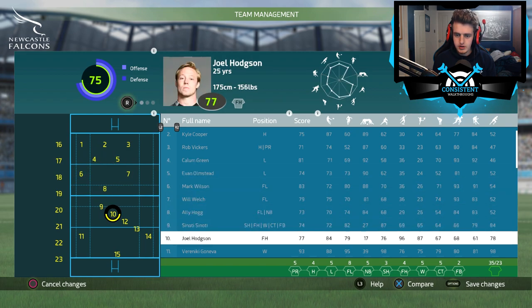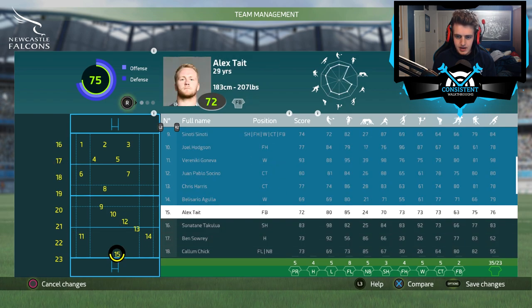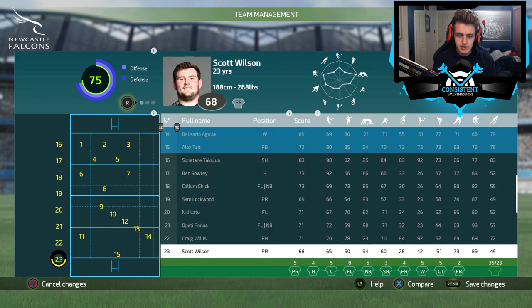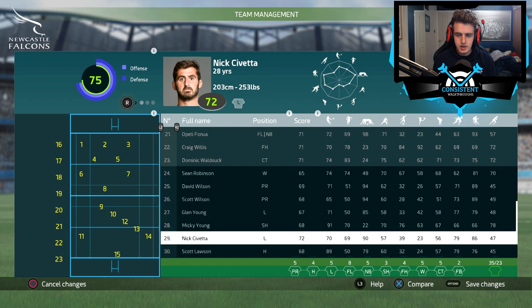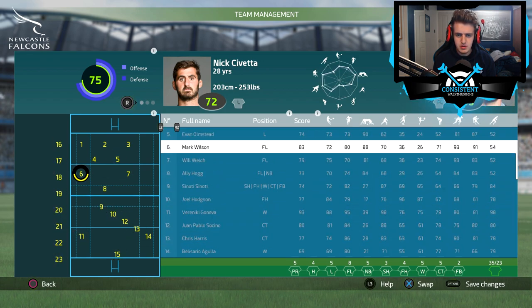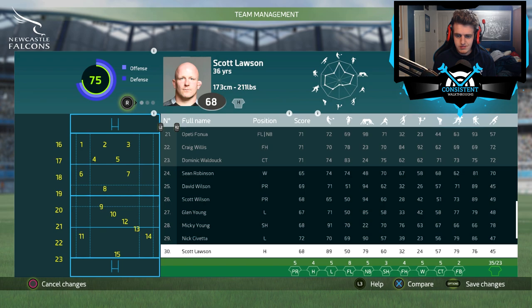Callum Green's pretty good. Whoa, they have a 93 rated winger? Shut the front door. That is awesome. Wingers, and they have one decent winger, but nothing really out there. We probably will make a few subs. Oh, a lock of 72? Really, a lock of 72? Oh, they actually have decent locks. Fair play to them. I think the bench.